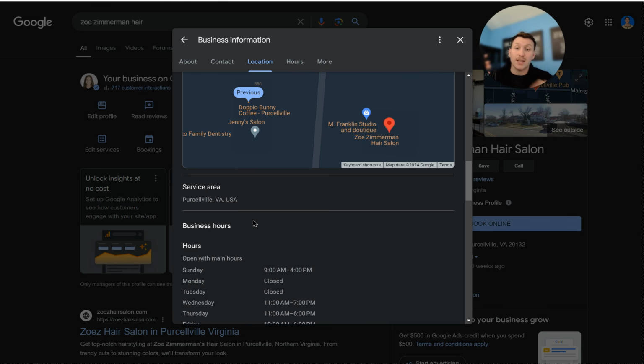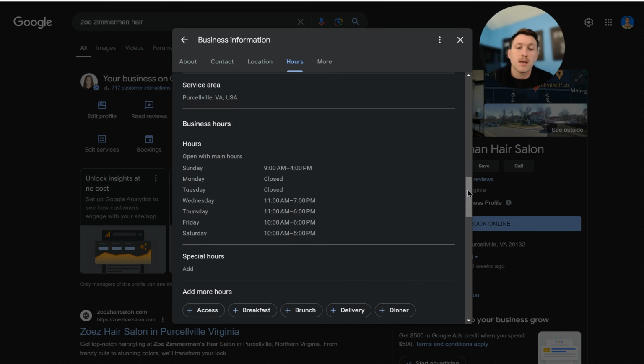And this is a big problem, adding way too many right off the bat. In the service area, just stick with one for now. Once you get pretty big, you can branch off, but it's best to keep this as narrow as possible to one city. And then as you grow, move on. In the beginning, only use one. Google hates when you just jam as many as possible in there.